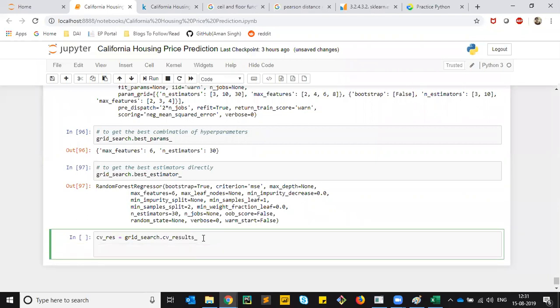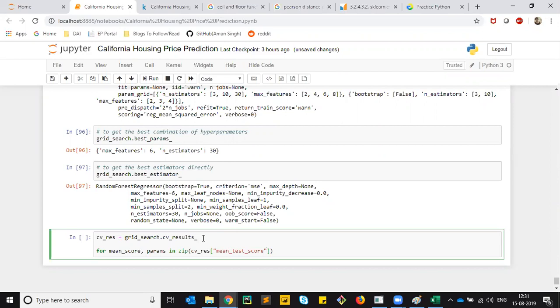And in fact, let me show you step by step. So I'll have this mean score, comma, params, and the zip function basically clubs together two list values as dictionaries. So I'll use cv_res, and it's under mean_test_score.